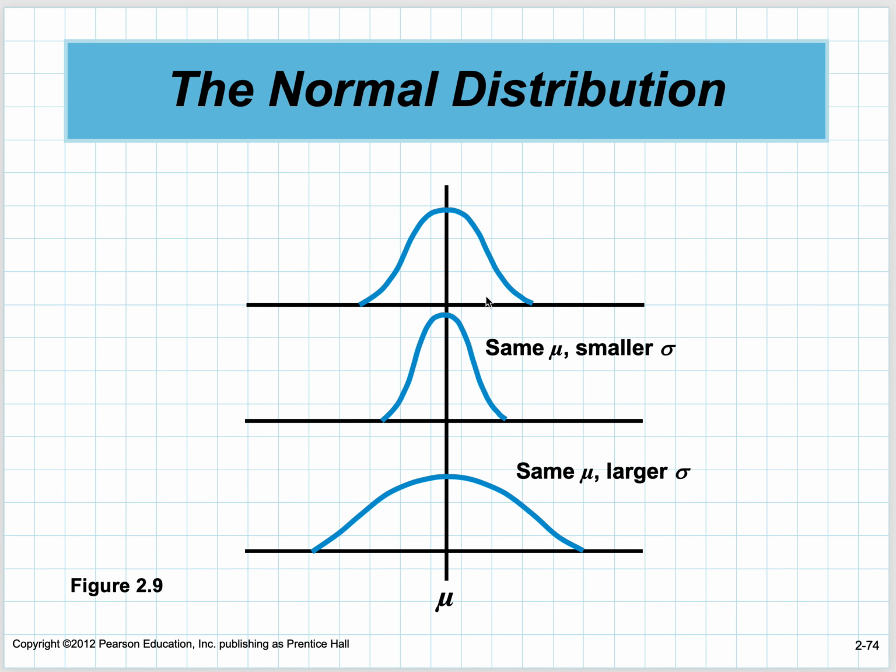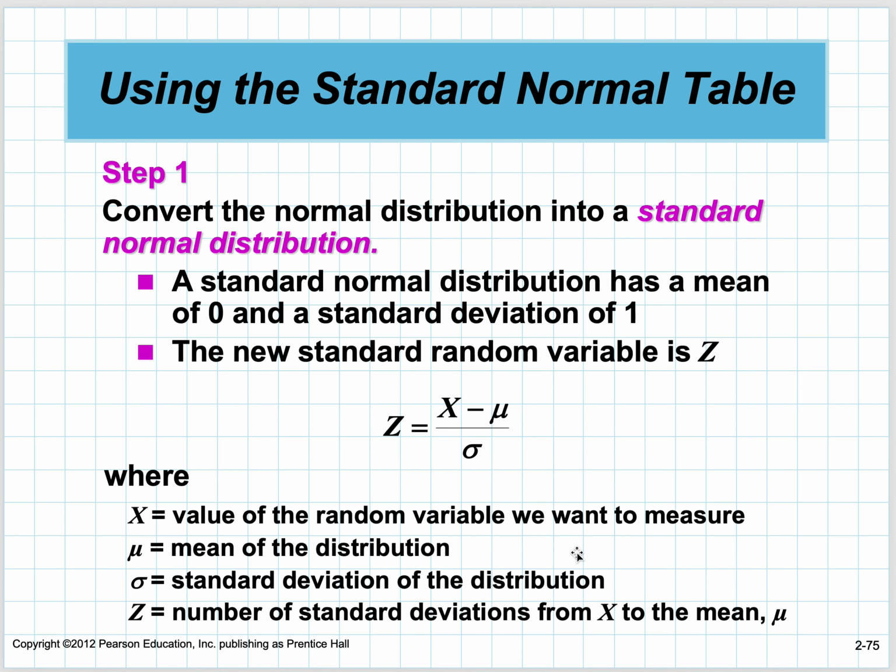On the other hand, if I keep the mean the same, but make the standard deviation bigger or smaller, here's smaller, here's bigger, the area under the curve always has to stay at 1. So with a smaller standard deviation, the curve has to go up higher to get that area of 1. Or if I make a larger standard deviation, which means it's a wider distribution, it's not going to be as steep, so that I still get the area of 1 underneath the curve.